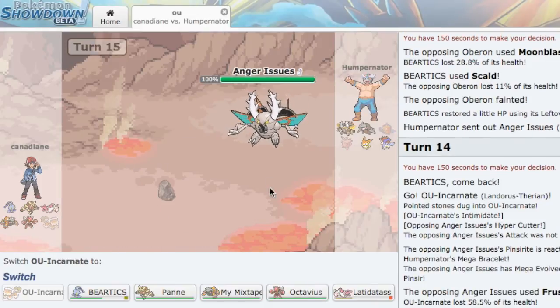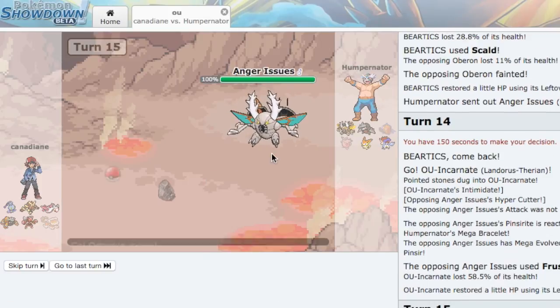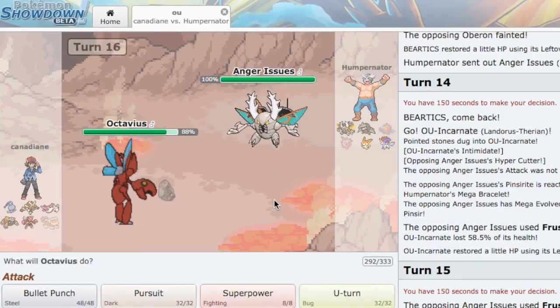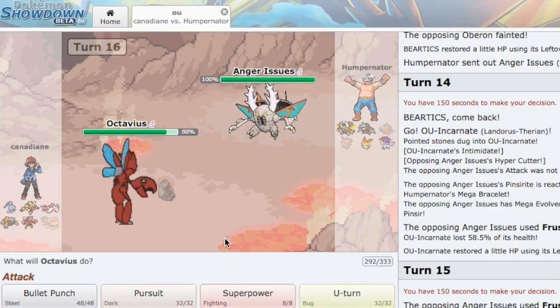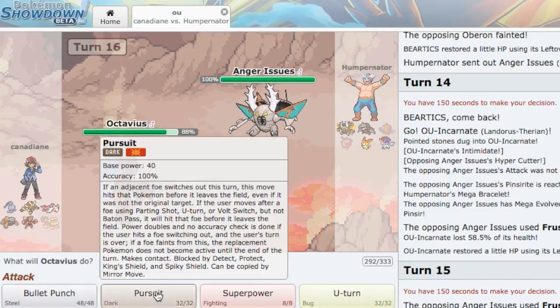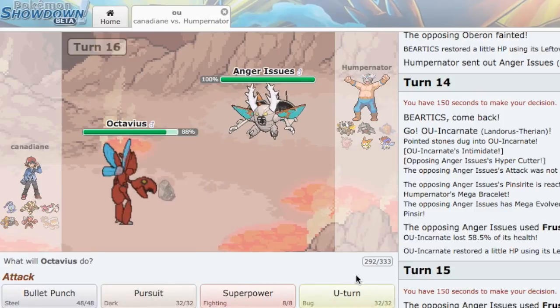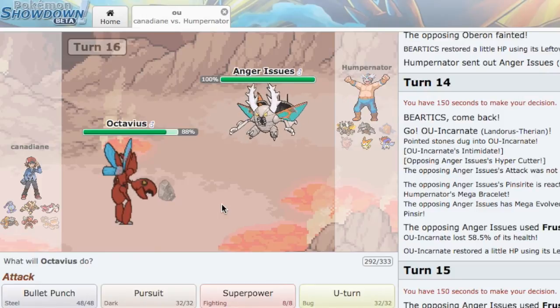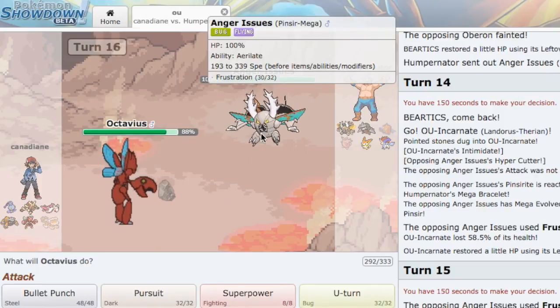Now, if he's either running Close Combat or Earthquake, none of which should be able to KO my Scizor from full, I don't think he's gonna want to. He could switch into his Victini, but then, is he really gonna want to switch in on a possible U-turn? Honestly, Mega Pinsir, I should have gotten my rocks up a lot sooner.